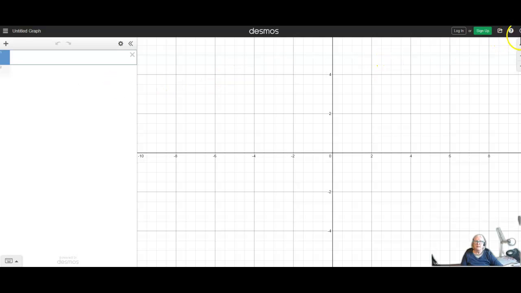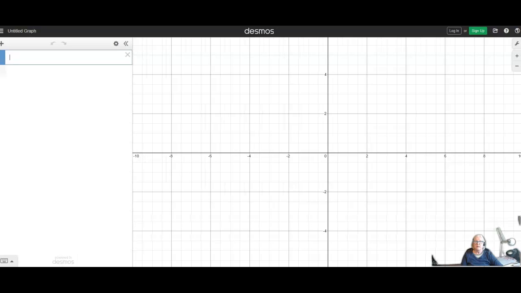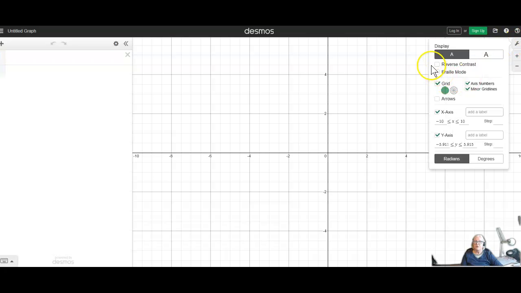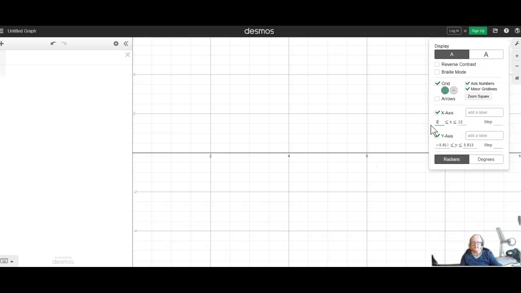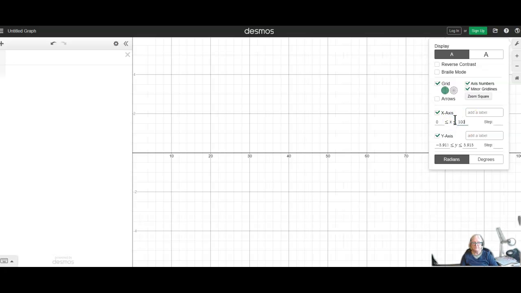Over on the right here, let me get my window a little bigger, there's a wrench tool in the upper right. When you click on the wrench tool, it opens for you, and you can choose how much of the graph you want to see. So you can pick the graphing window. Maybe your graph needs to go from X is 0 to X is 100.